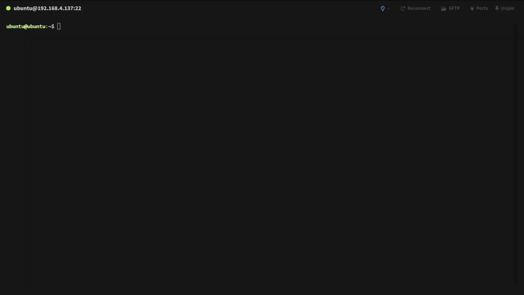So yeah, let's get started with the hands-on part. Before that, let's have a look at what basically shell scripting is. Shell scripting is a program to write a series of commands for the shell to execute, or simply we can say that shell scripting is writing a bunch of commands and executing them from the shell itself.